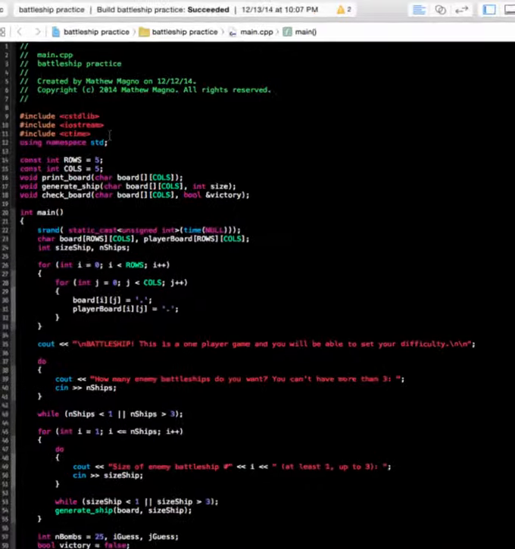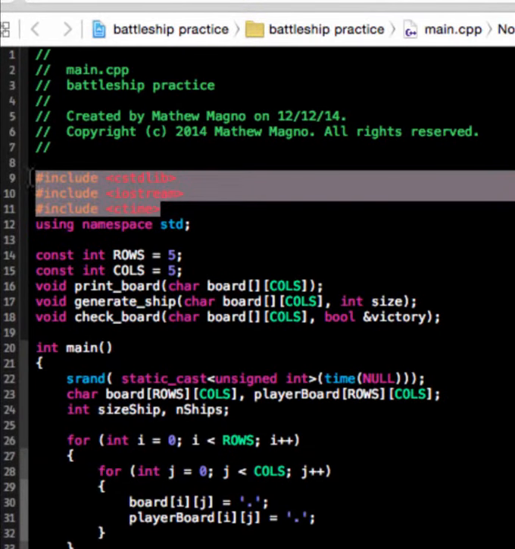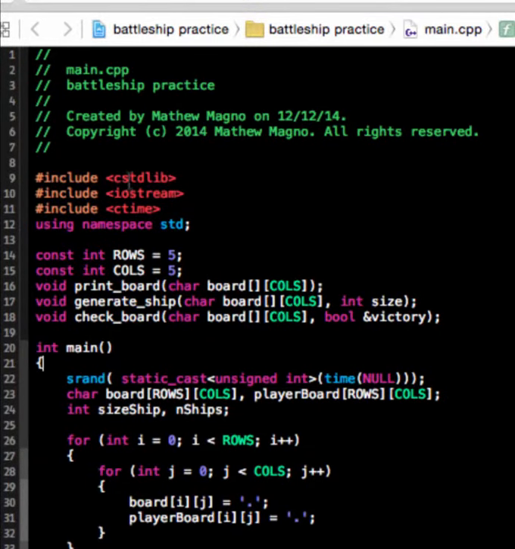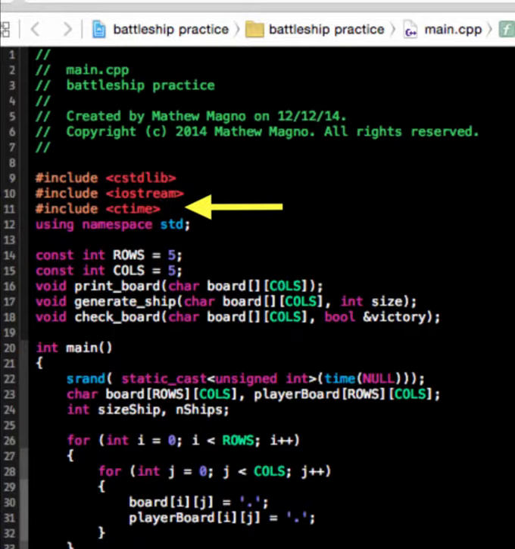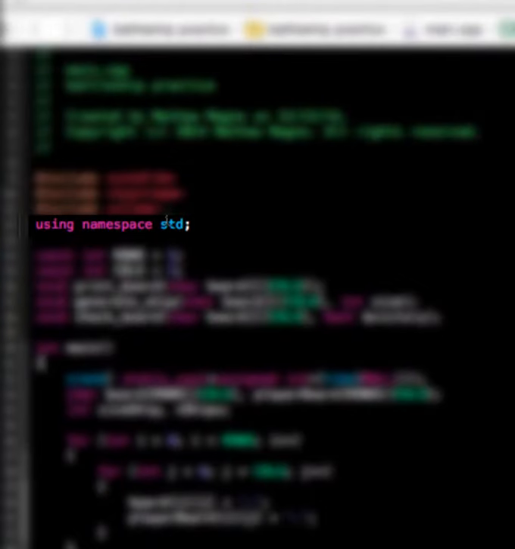First of all, I want to talk about some header files that we need to include in this game. The first one would be our C Standard General Utilities library, and this is basically just a header file that defines several general purpose functions. The one we'll be using is the random number generator function. I want to include an iostream header file so we can have some input and output there. And then we'll also include the ctime header file, which contains definitions of functions to get and manipulate date and time. And we will be coding in the standard namespace, so our code will be a little bit easier.